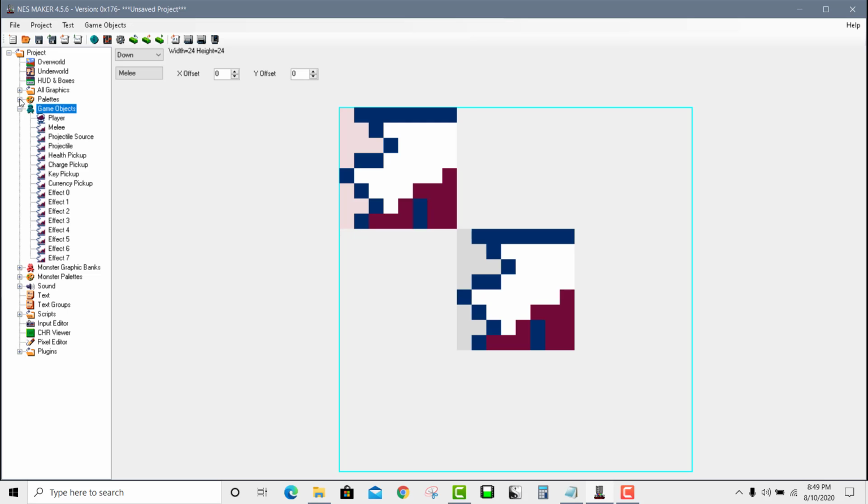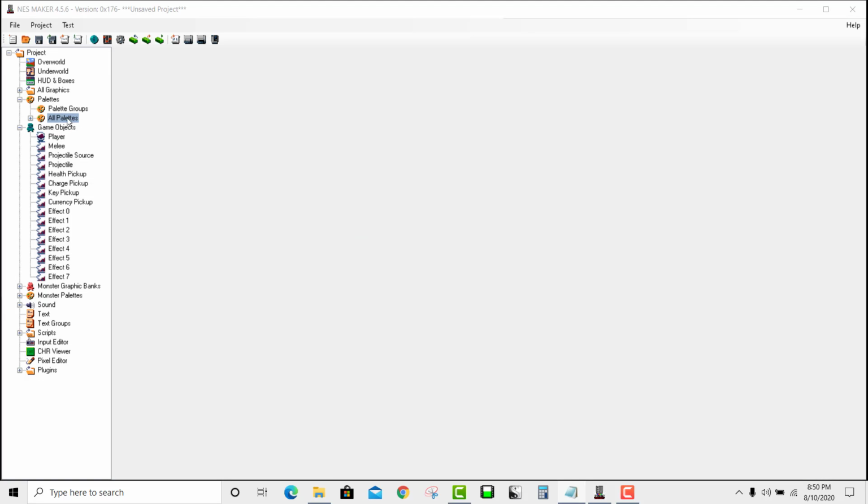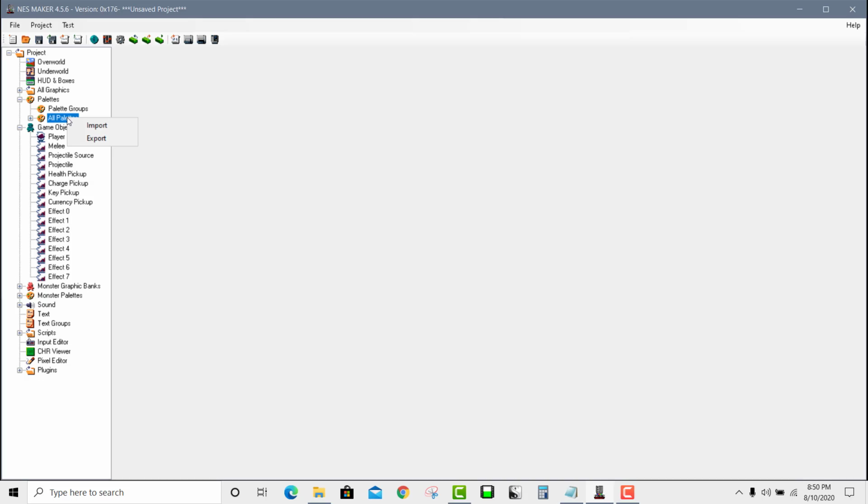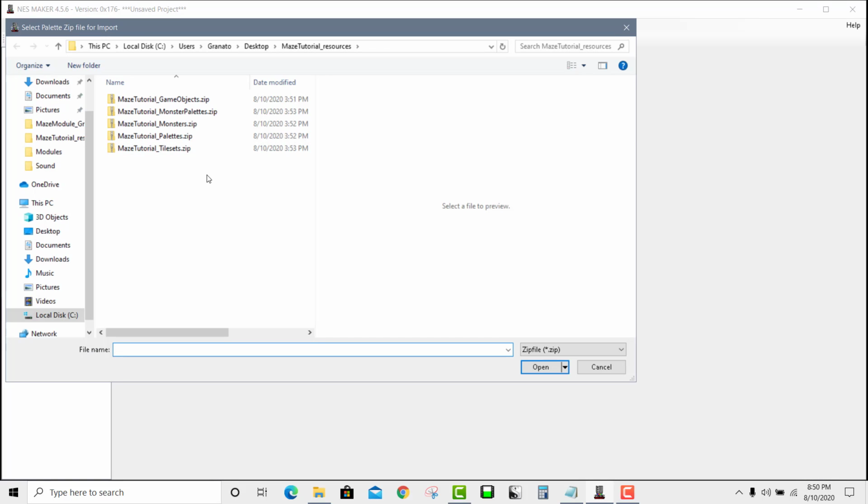Open up the node for palettes. You can see that you've got palette groups and all of your tile palettes. Right-click on all palettes, and you'll see an import button. You'll see one of these zip files is called Maze Tutorial _palettes. Not the monster palettes, but palettes.